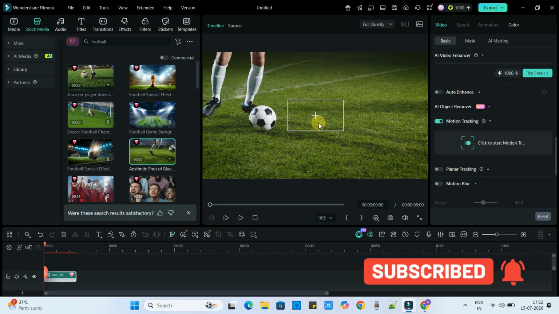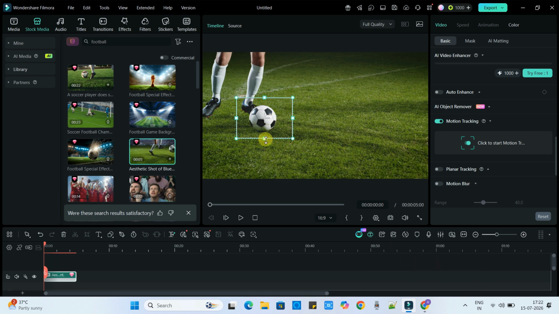Once you enable the toggle button, you can see a rectangle will appear on your video. With the help of this rectangle, we have to select the object. You can simply place this rectangle on the object for which you want to apply the blur.